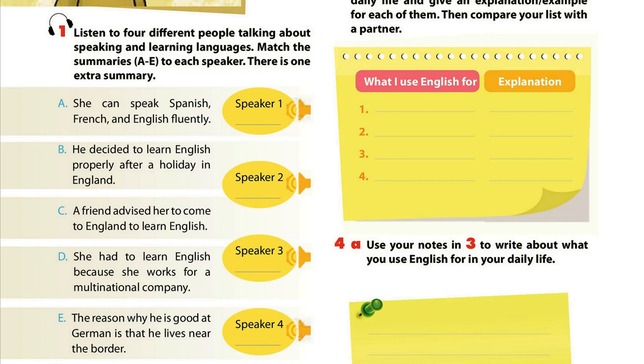Last year, I got a job in a multinational company, so I had to learn English. A friend recommended an English center, and I have been going there for 6 months. I always enjoy the lessons, and the language is taught in a communicative way. I think I've learned a lot since I started. It's not all fun, though, at the moment of studying for my first exam.